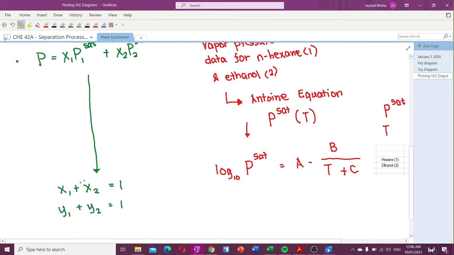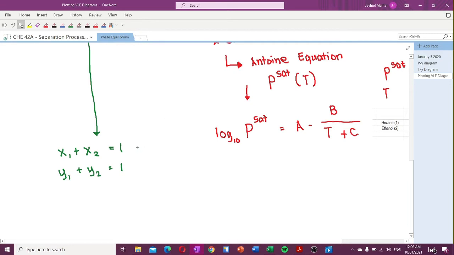That's always the basic rule for mole fraction. We can actually use this information to simplify our equations for the pressure. So for this one, x2 will be equal to 1 minus x1, right?